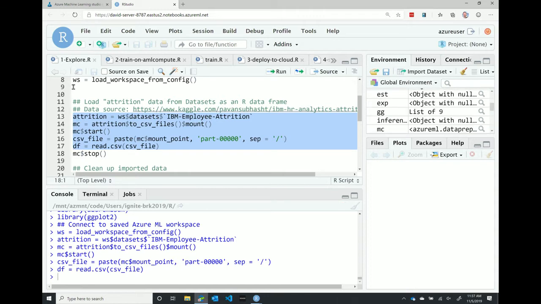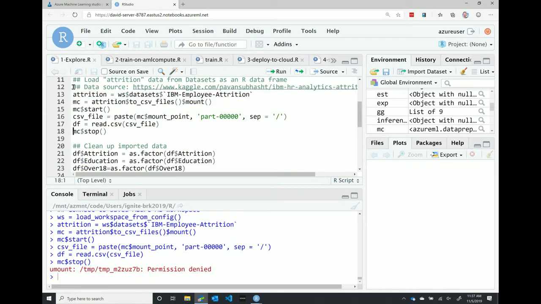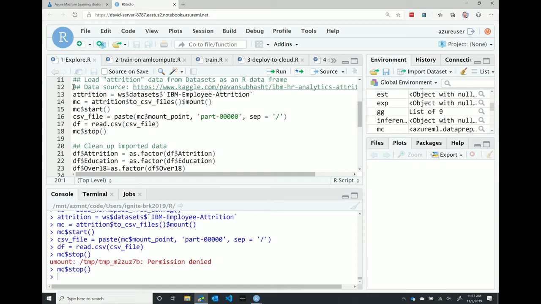It will expose the object to me in R as files, because one of the easy ways to read data with R is just through reading CSV files. So now it's available to me, and now I have an object called df. I need to run that one again. It's a slight bug in that package in preview.